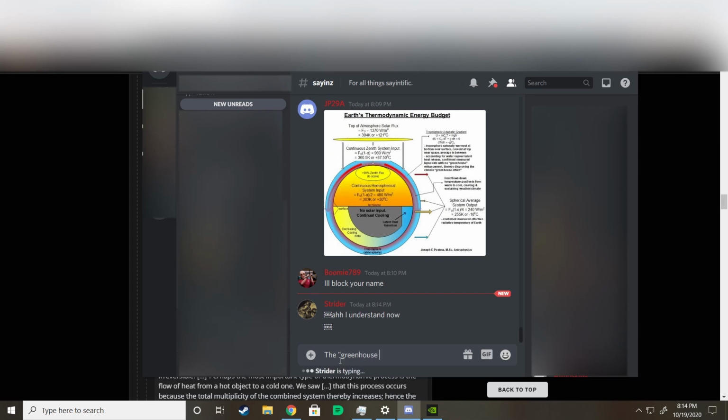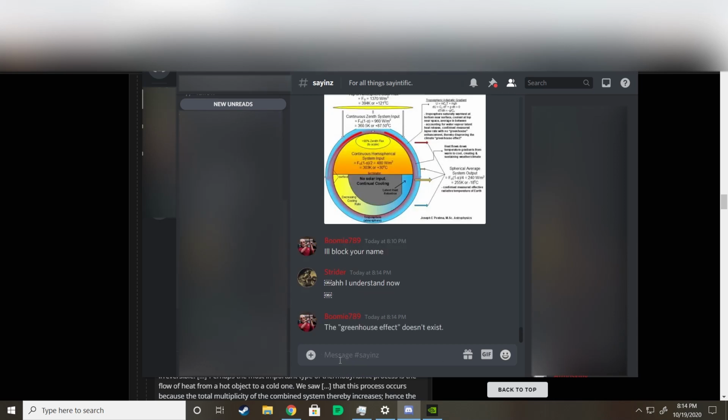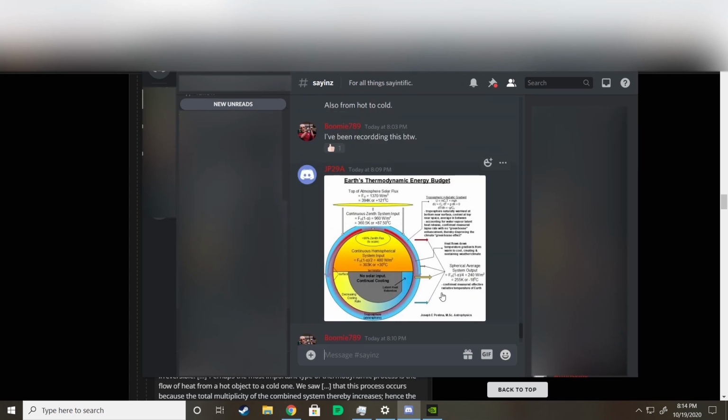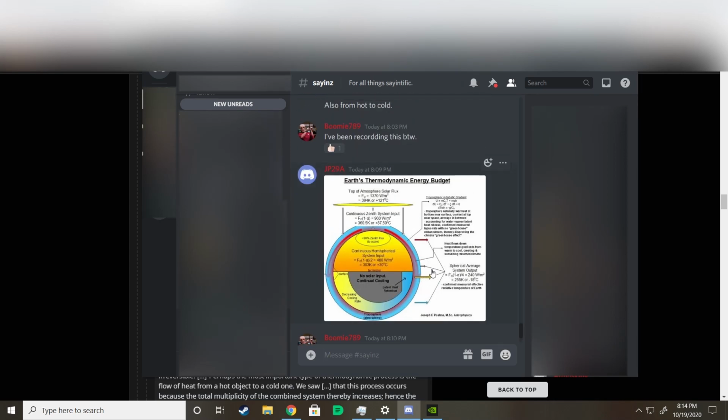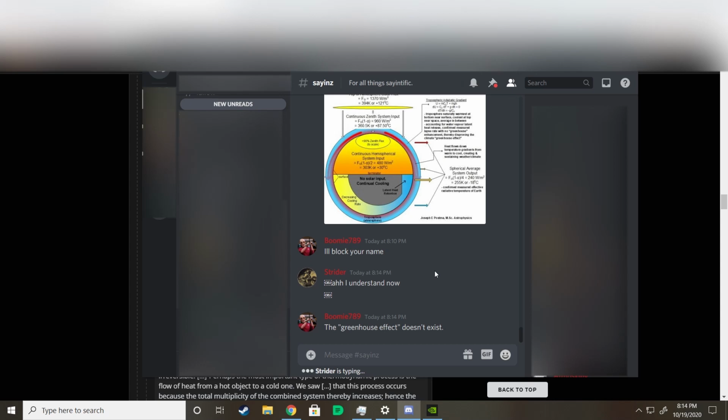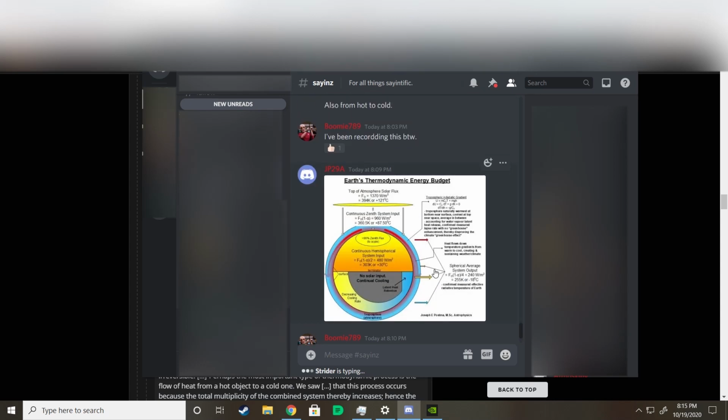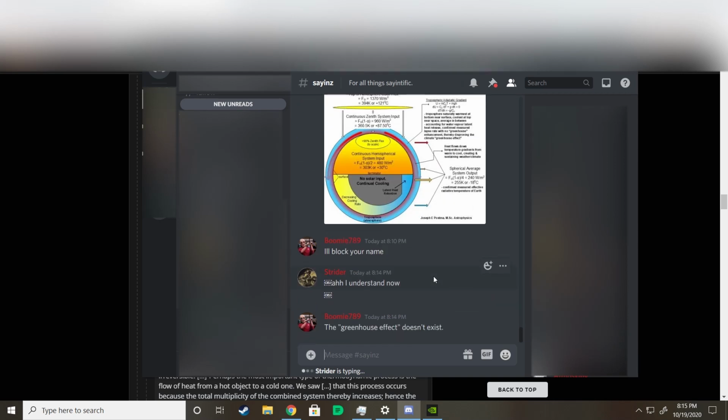Yeah. So let's go down, and once you expand this budget that I posted here. I don't want to talk about your figure. It's not what I'm here for. I'm not here to hear you wishing that you could violate the laws of physics. I'm trying to educate you and show you a more reasonable model, so you don't have to believe that solar input is minus 18C and that a cold object can heat a warmer object. Why do you want to keep believing in things like that?